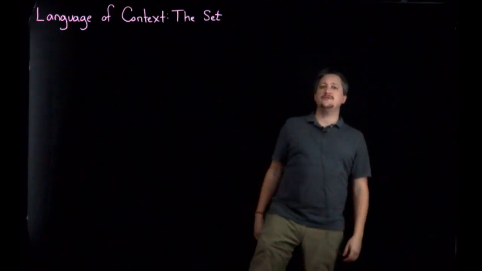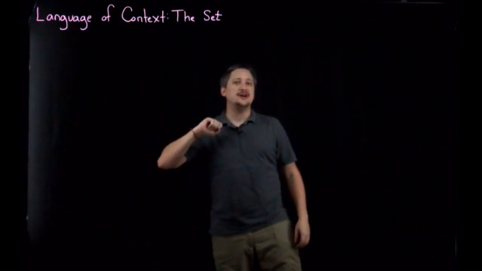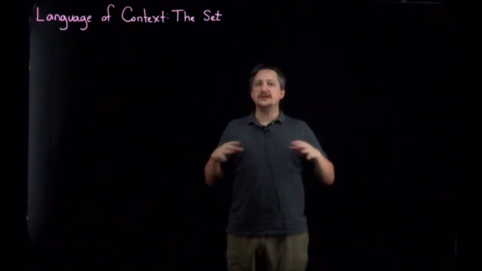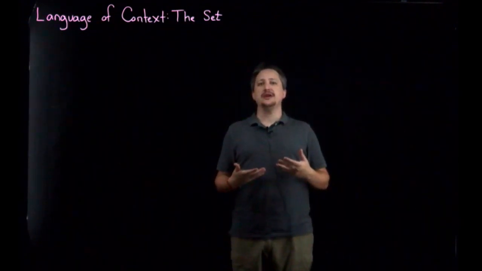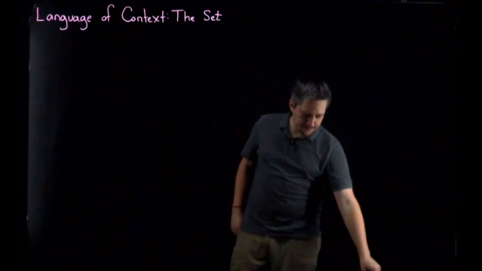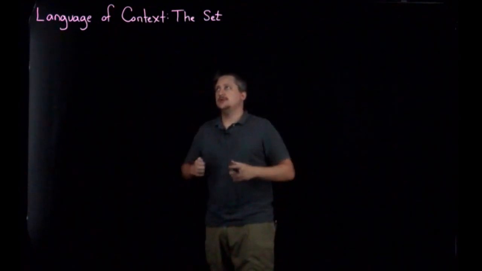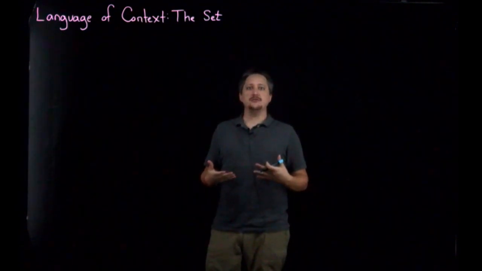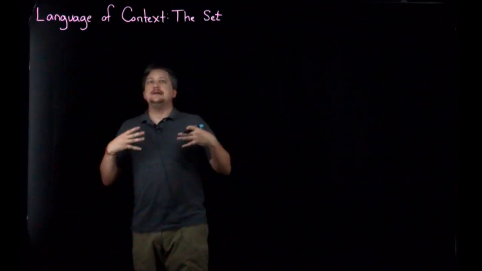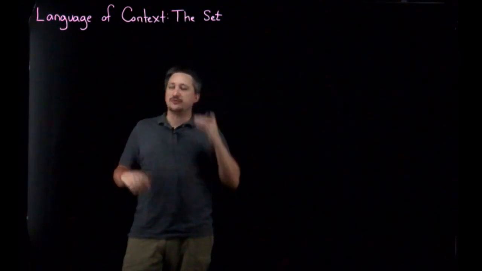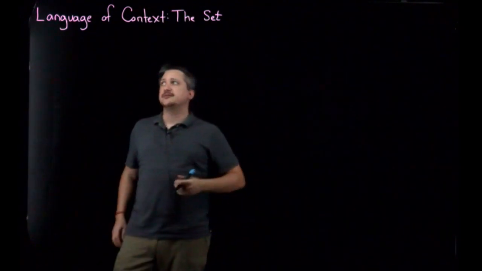Hello! So in this video, we're going to be talking about the language of contexts, i.e. the sets. These are things that I've used already, but in very general terms. Now we're actually going to go through the precision, notation, and mechanics of sets. Right off the bat, there are two key ways of notating a set. Either way, we notate a set using braces.